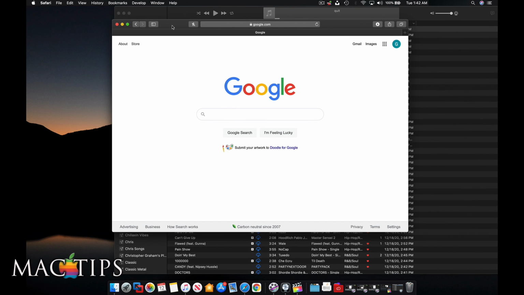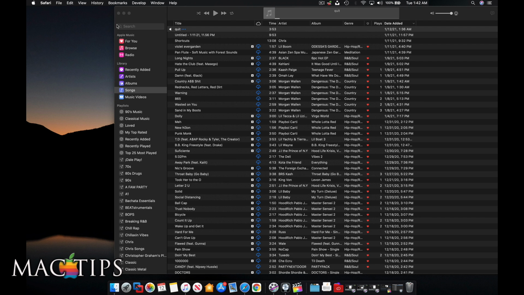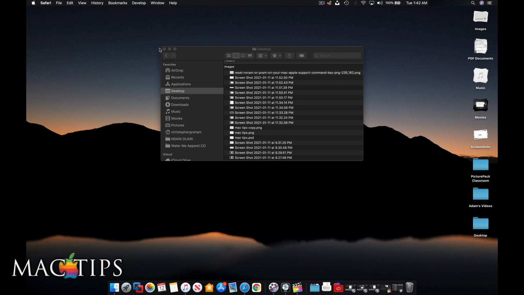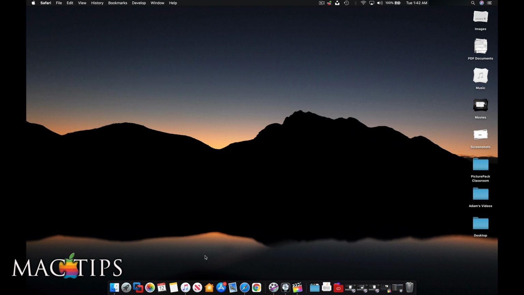Today we're going to be talking about how to properly quit a program on the Mac. There's a big misconception that if you press this fancy little red button here, it is going to close the program completely. Because on a Windows computer, if you press that red X, that means, hey, close the program, stop running it completely. However, on the Mac, I basically call it a fancy minimize button.